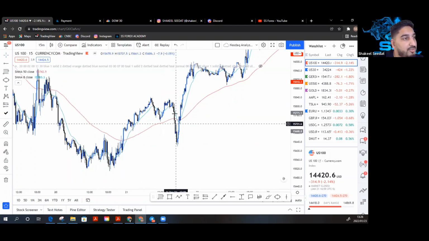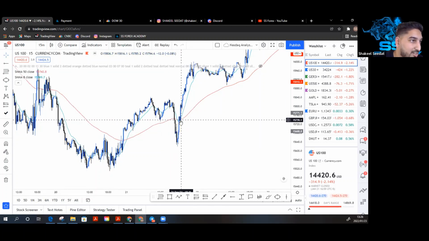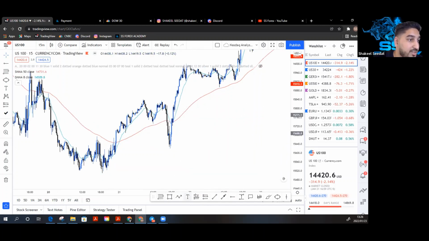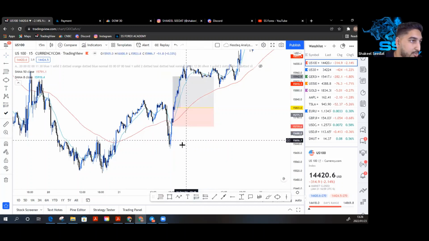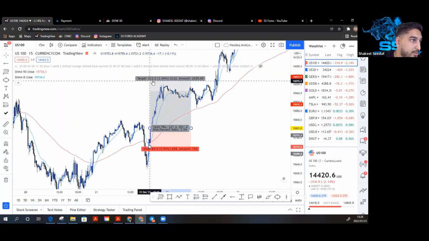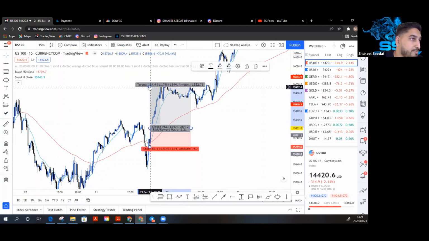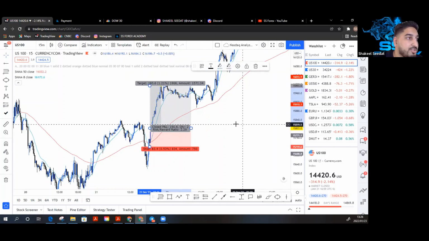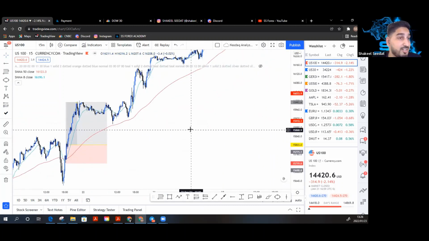Now the 8 is above the 50, so we're looking for a buy. And for as long as these candles close above both moving averages and the 8 is above the 50, we would be taking buys. So your buy would start at that area once you've got this big engulfing candle that closes, stop loss below, and bang, that was a decent 1,800 pips, or 180 points, 190 points. So that's basically how you scalp Nasdaq and US30, guys.